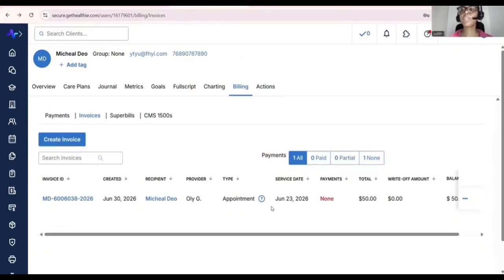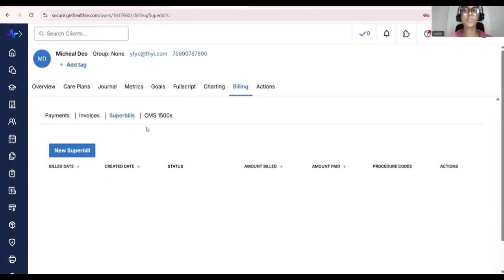Now let's say we want to create a super bill for the patient. For super bills, I want you to know that it's more advanced than a normal invoice. It contains both the ICD-10 codes, the CPT codes, the patient's name, the provider's name, provider's NPI, and a whole lot of information, okay? And this information is what will be used to reimburse the patient. Okay, now let's create one.